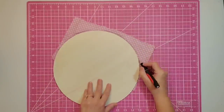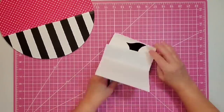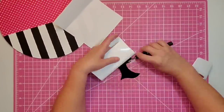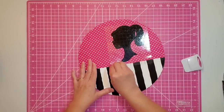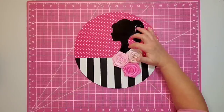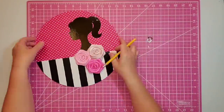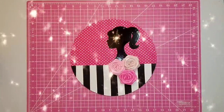Now we use a utility knife to cut around the edges — make sure you use a mat so you don't cut your table. It's time to place down the silhouette cut with the Cricut Joy. You don't have to have a cutting machine for this; use transfer tape, peel everything off, and smooth it down to the wood round. I was thinking about my very first Barbie — she was called Malibu Barbie. Now I'm attaching the rosette at the base of her neck, and I'll add an initial to personalize this piece. For a hanger, I'm using a soda can tab bent in the middle, marked at center, and attached with hot glue. And that's it — I think even Barbie would approve!